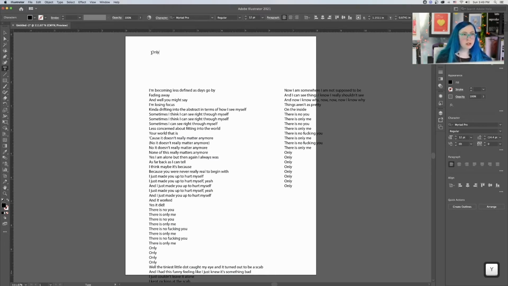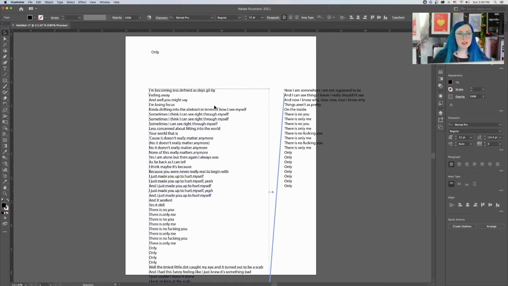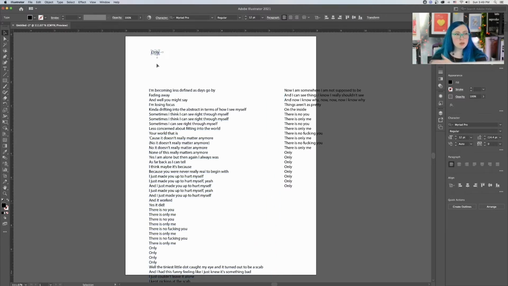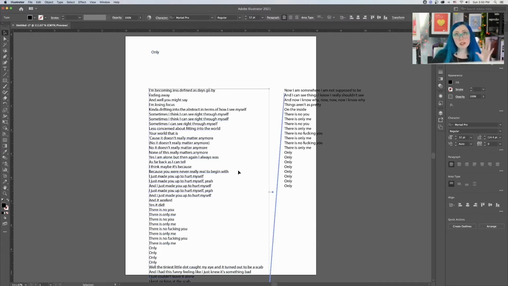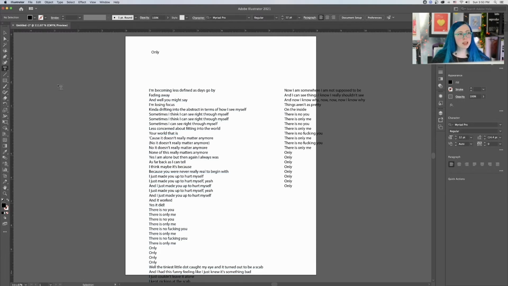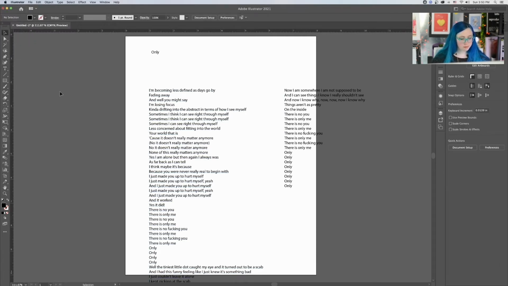And I'm going to put only here. So what's the difference between what we did here with clicking and dragging a box and what we did here with just clicking once so that we have one line of text? Well, for one thing, when you click and drag a box, you have this frame around the outside. And when you have your select tool enabled, this will automatically happen if you just go up and hit the selection tool. Or what you can do is you can even see the keyboard shortcut.